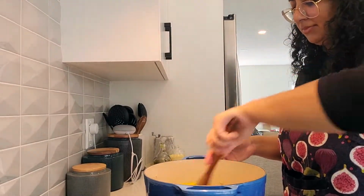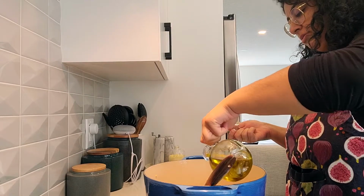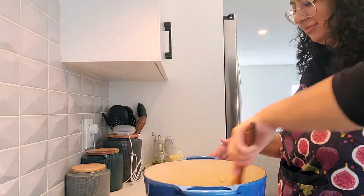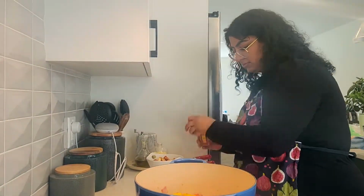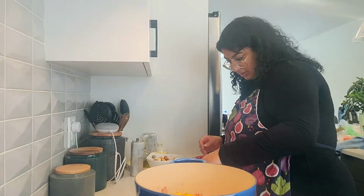I've just put the paneer in the air fryer. You can also pan fry it with a little bit of oil. If you have chicken, you can bake it. Next, I'm going to put the veggies that we mixed together on the stove and just cook it down before we add in our other ingredients.